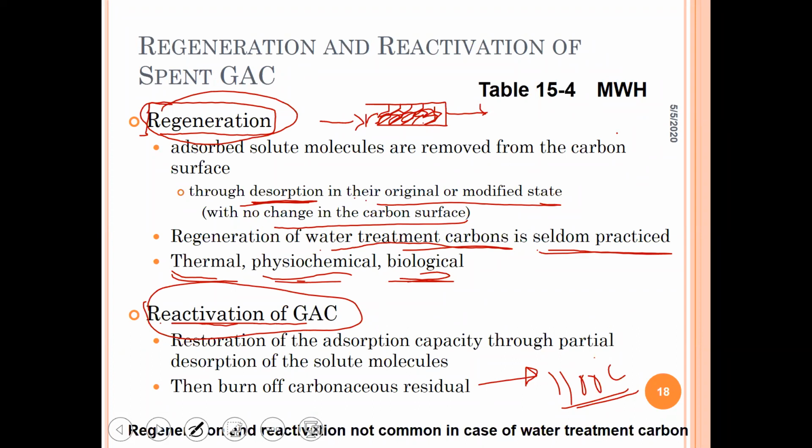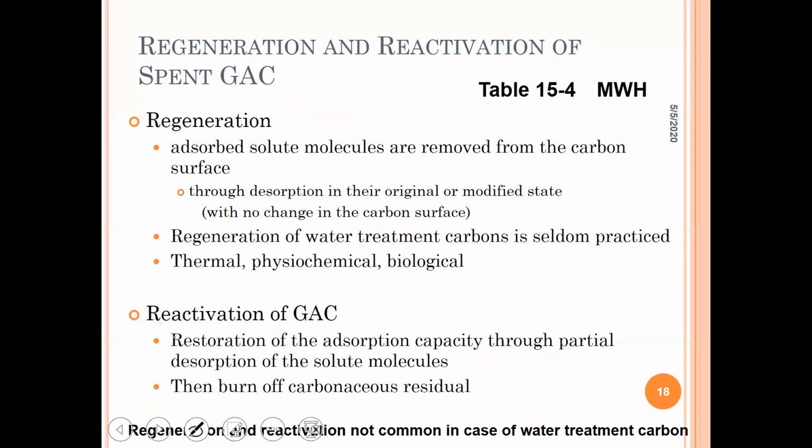But in some applications other than carbon, for example an adsorbent with platinum or some other metal, we send the adsorbent back to the manufacturer, and they burn everything off, the carbonaceous or residual material, and reactivate that adsorbent and send it back to us. This happens usually in the market. But for water treatment, generally, we don't use regeneration and reactivation. We just change the adsorbent because it is very cheap.